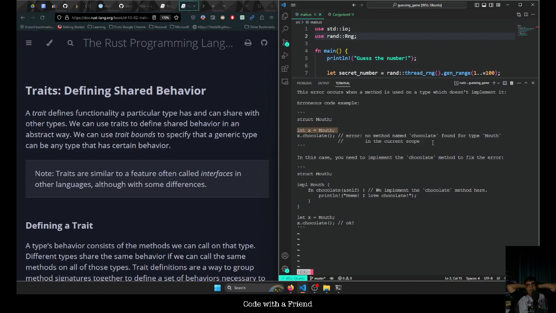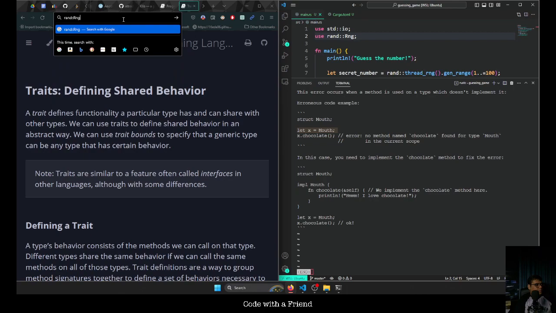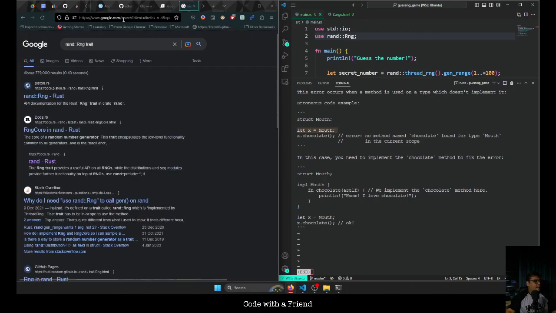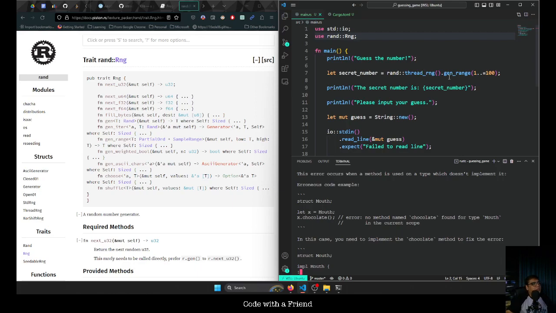As far as my understanding goes about traits, you can assign a certain set of properties through a trait, right? So rand::Rng should be a trait, not dot, colon. It should be a trait, right? It's a trait, and so genRange is a function.